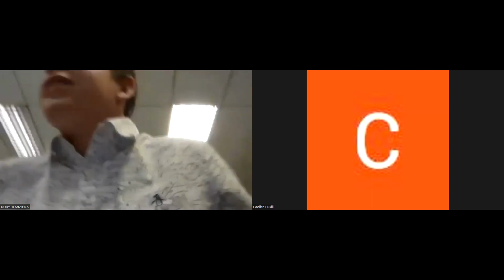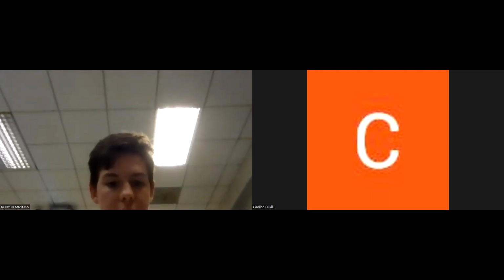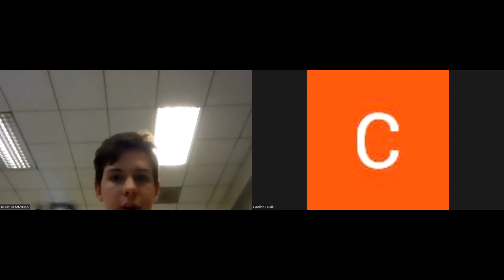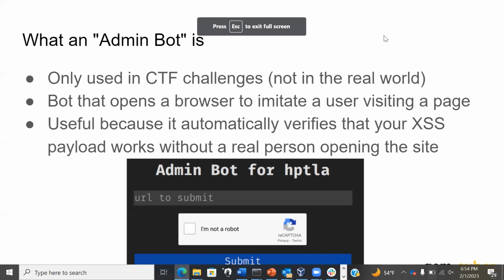All right. And now another quick aside. Something that you might see in this workshop, and if you do CTFs, is this thing known as an admin bot. It's not particularly applicable to the real world, but it is very convenient for making challenges because it's basically a bot where you give it a URL to your exploit, and then it will open a browser automatically and navigate to the URL and make sure that your exploit actually works.